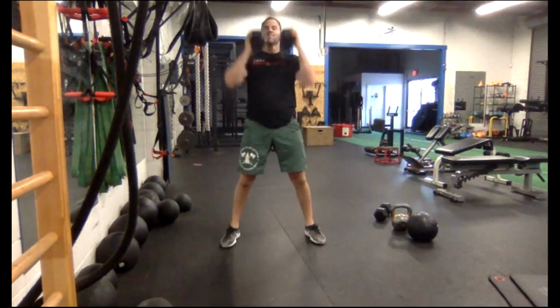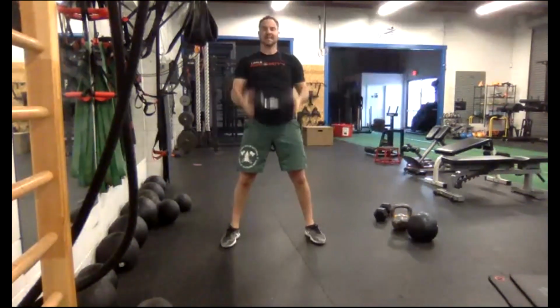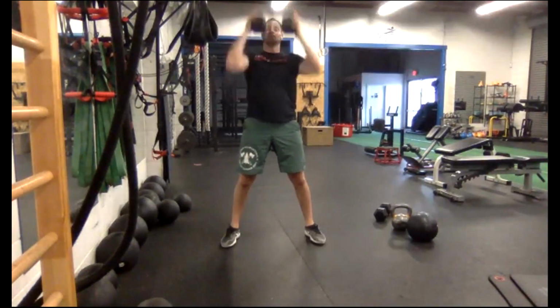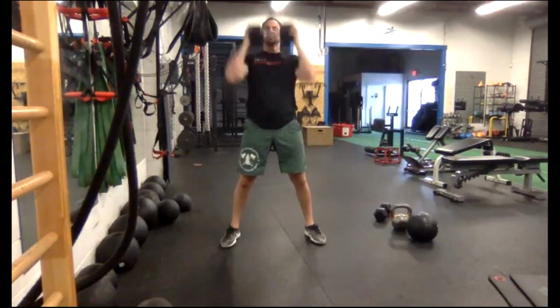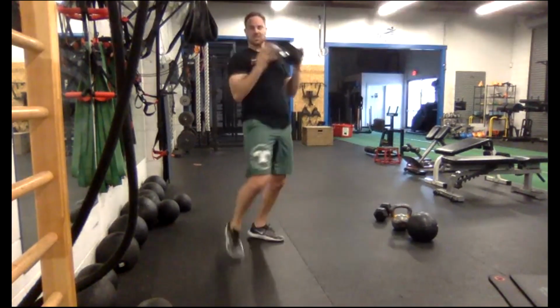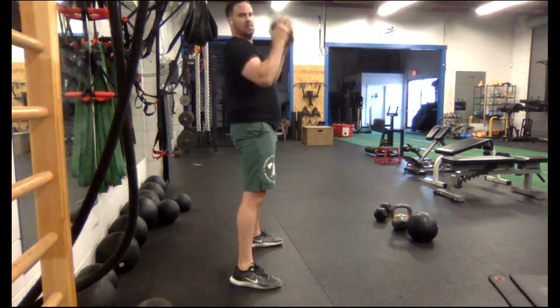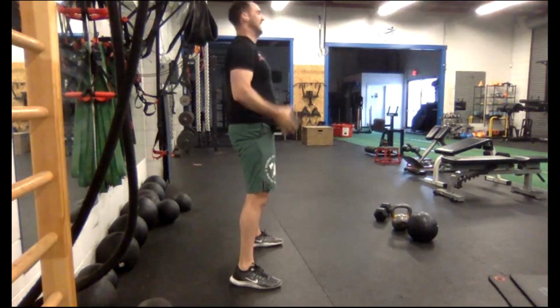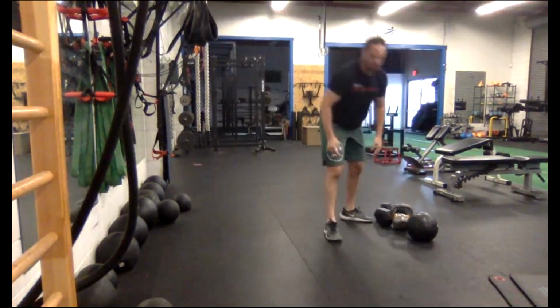Breathe in. And it's a strict press overhead as much as possible. If you need to add legs, that's okay. But really try to focus on this being just an upper body exercise right here, because we have plenty of legs. This is 12, 12 reps. Nice part is on any card, the most we'll ever have to do in a row is 14. Whew. That was something. Good.